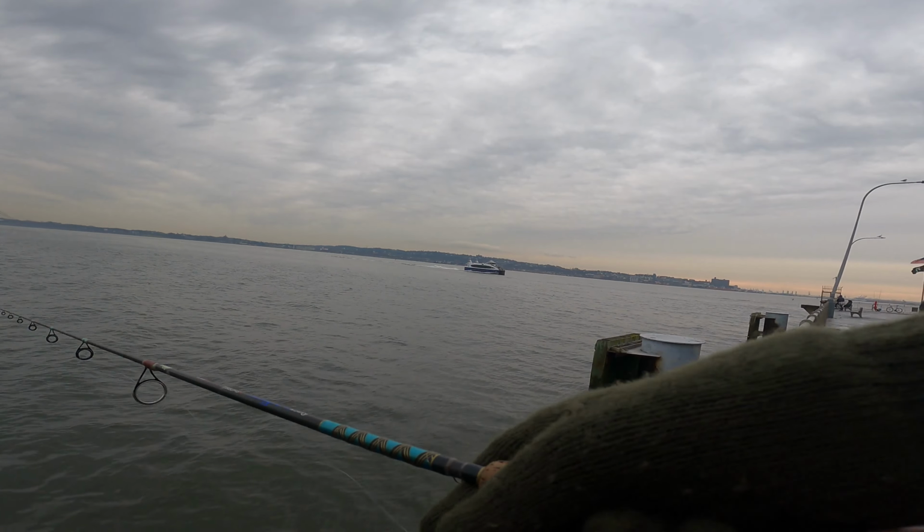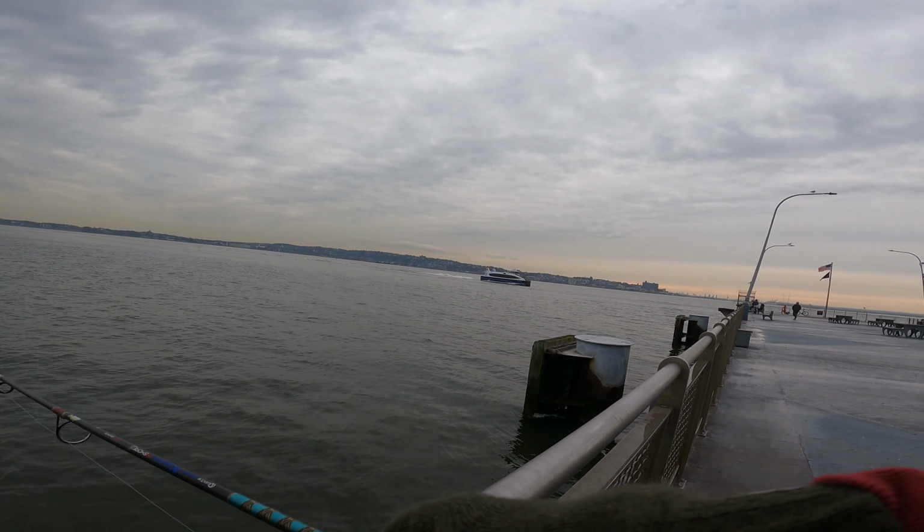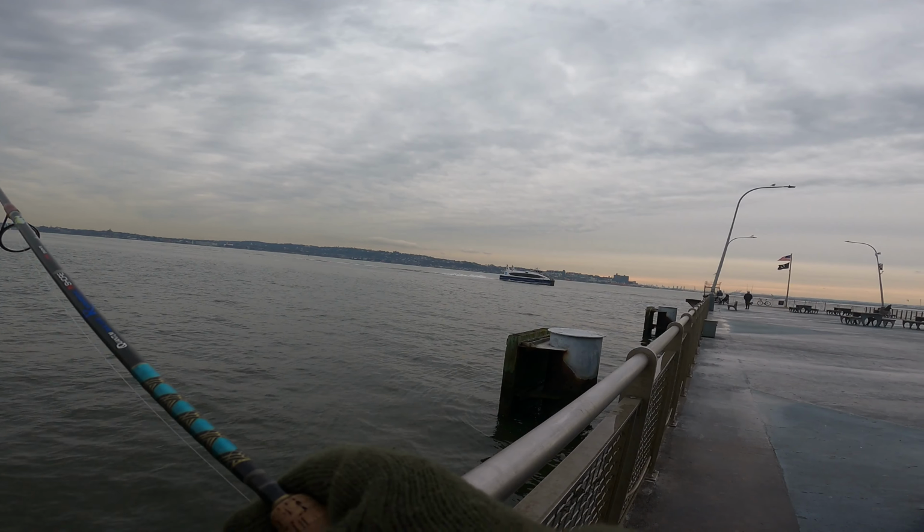There comes the ferry now. I don't know if it's ours. That'll be a day in itself, ferry fishing. Take the ferry somewhere. How's that sound? Good?